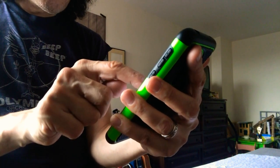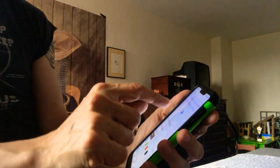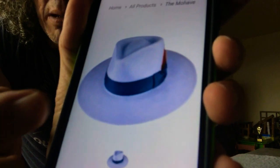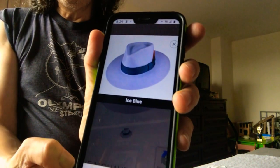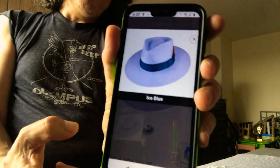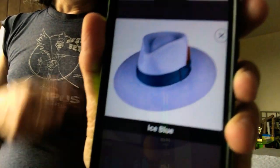Another color you got is ice blue. The ice blue one looks like this. Navy blue band with a beautiful icy kind of teal blue. This is the hat. You want to show your buddies that, yo, I got the hat. This is Mr. Smoothie right here. You want to get yourself an awesome colored suit to match that and just be like, yo.